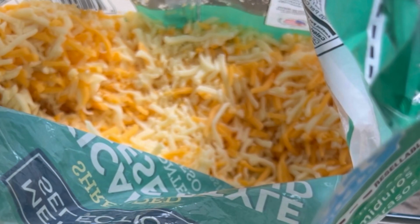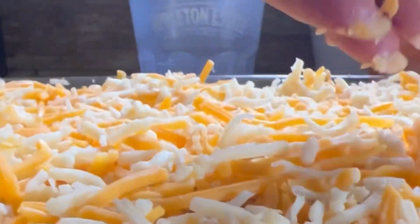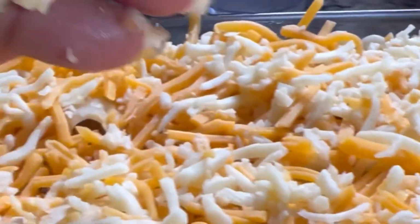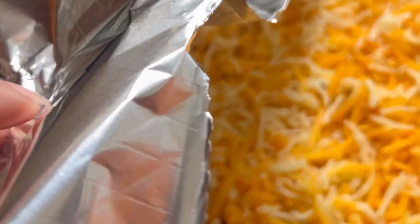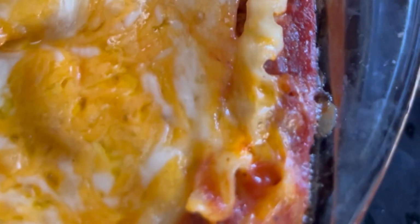See, I'm adding the cheese right here, and wow, look, I can't wait to complete this process. I like using mixed cheese. I also like using regular cheddar cheese, but all of these cheeses combined, layer by layer. And then of course the finishing: you cover it with a little foil, because initially I'm going to put it in the oven for about 10 minutes with the foil, and then I'm going to take off the foil.